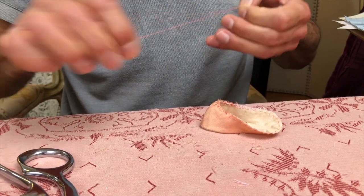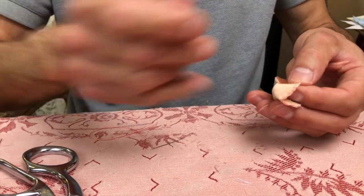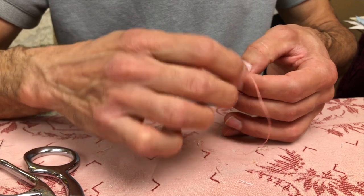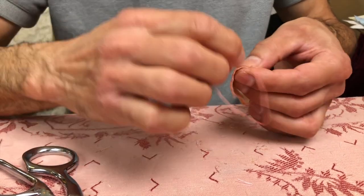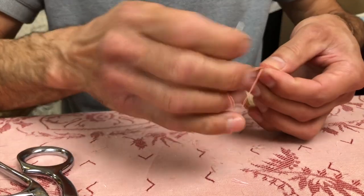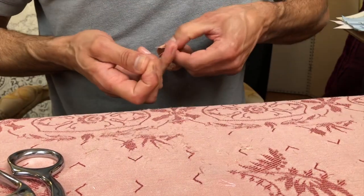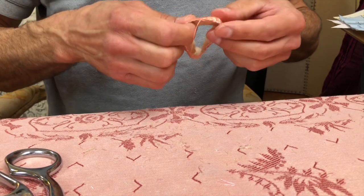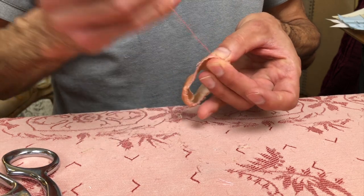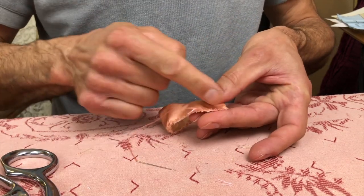Now I'm going to show you how to curve the front of the shoe. I'm going to fold this in half — this is going to be my center — and come about an inch from there and start from that point doing the same overcast gather stitch. You can see the shoe is starting to curve. I'm going to stop at about an inch from the center of the shoe on this side too.